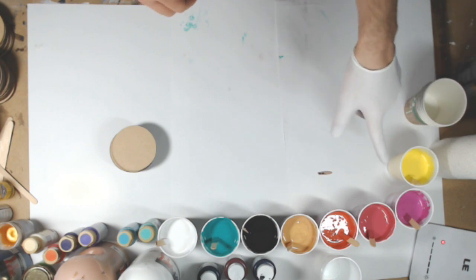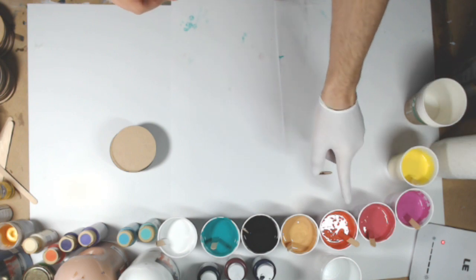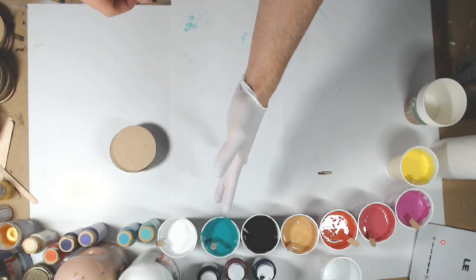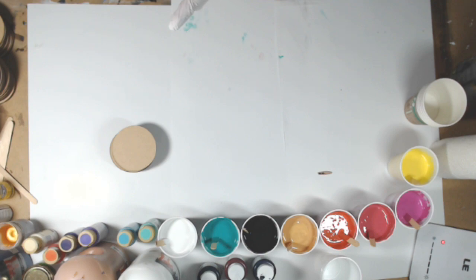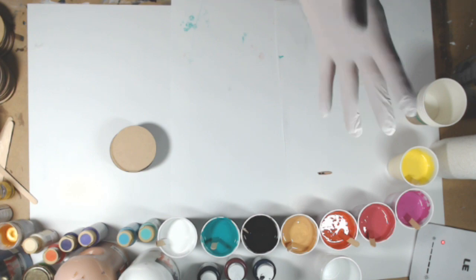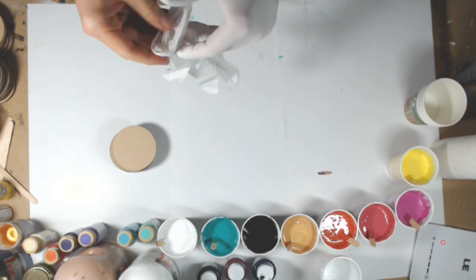I have a yellow, I have a metallic purple, I have a wine red, this is metallic copper, this is my gold, a black. This should be an emerald green, so basically much darker than you can see here, and a white. I have some more colors lined up here in case you have some color requests or I run out of colors, so I can mix up some of them later on. And I can also show you how I mix my colors, because I had a request to show this in more detail, because I don't show this so often. So if you have any questions on the go, just let me know.